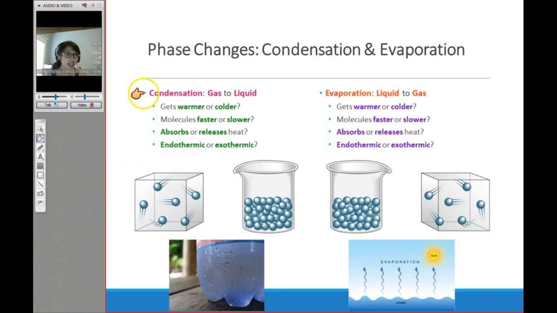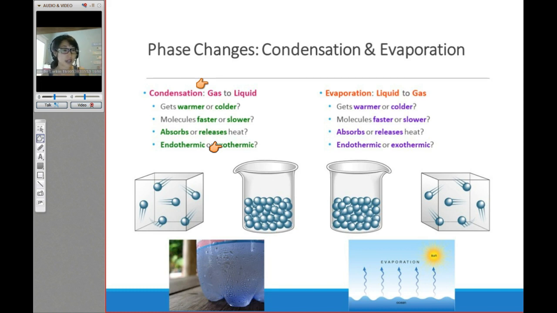Cool. All right, so let's go ahead and actually practice this together. So let's think about condensation, which is like when on a hot day, if you take a cold glass of water outside, you suddenly get these droplets on the outside of your glass. How many of you have ever seen that? Okay. And it leaves a ring wherever it's sitting. Yeah, exactly. So this is what's called condensation.